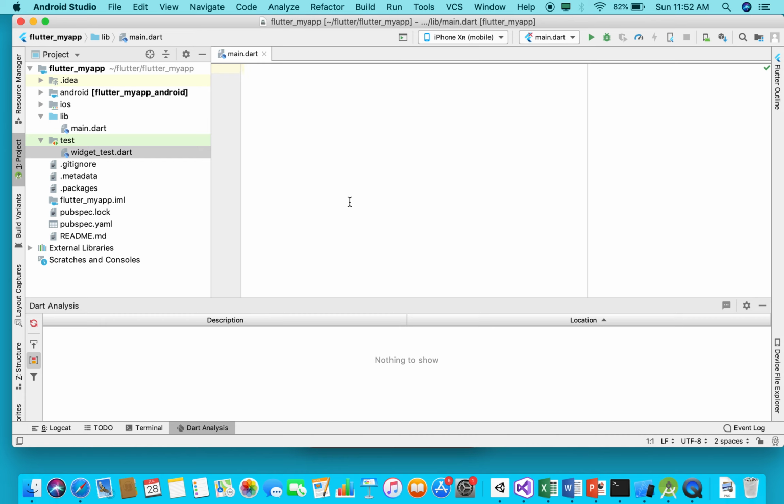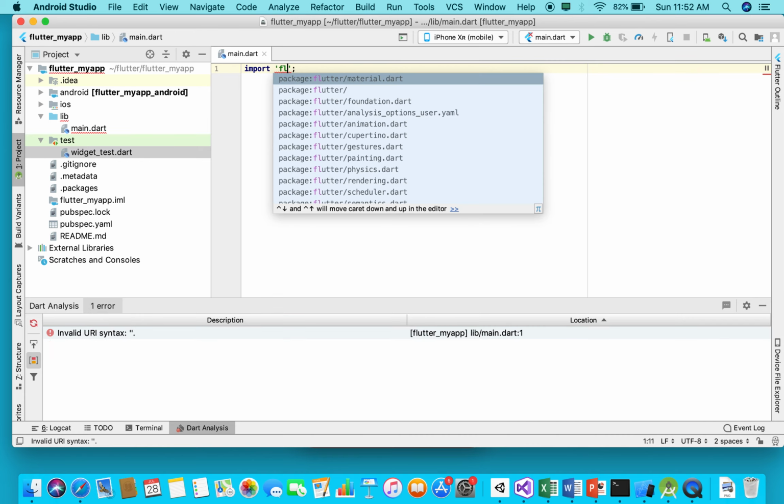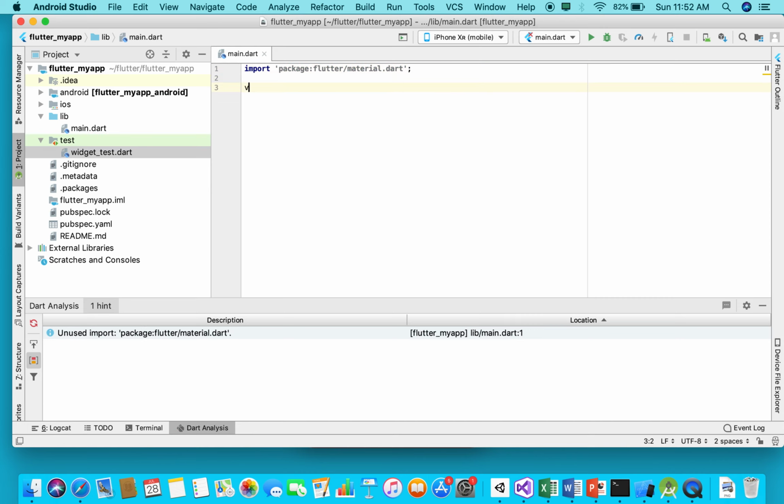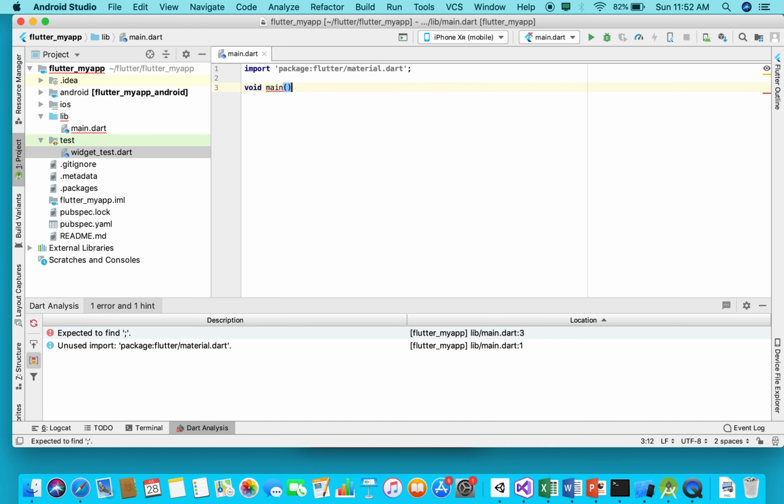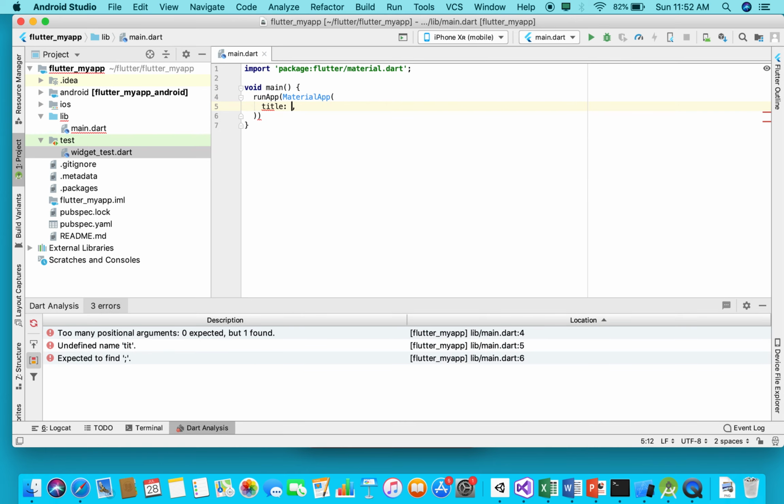From here you write import flutter, void main, and this is void main, this is runApp, this is MaterialApp, and this is a title, and for the title, my application.